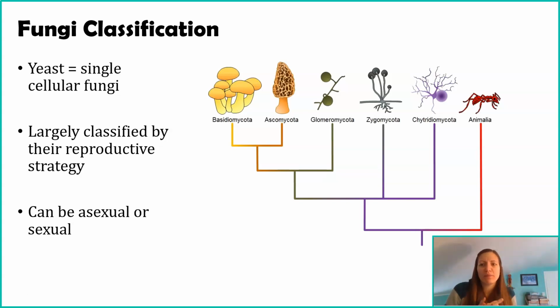Now, in this diagram, you see five different phyla of fungi, and then it shows Animalia as the outgroup, showing that we do have a common ancestor with fungi. Now, we're only going to cover three of these. Some of these, the Glomeromycota, are actually pretty new, and that's why we don't really cover them too much, because we're still learning more about them. Fungi are in a state of a lot of reclassification as we get stronger molecular tools to determine these relationships.